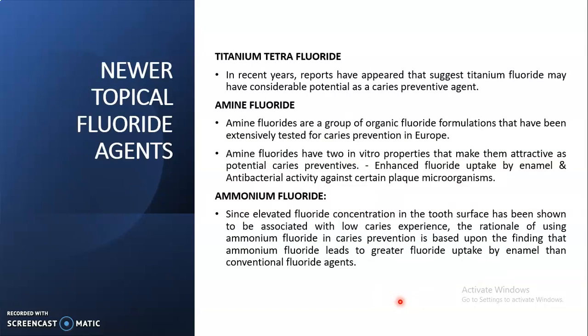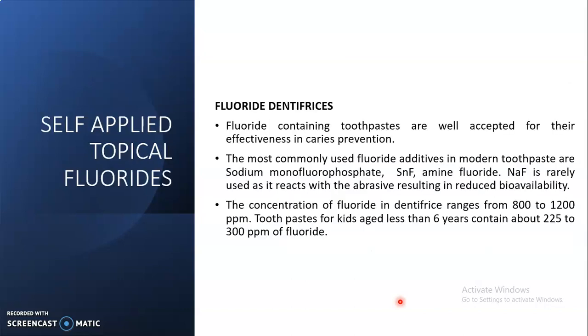There are some more newer topical fluoride agents. Just know the name, it is enough. One is titanium tetrafluoride. The amine fluoride. Amine fluoride is a type of organic fluoride, and it has more of antibacterial property as well. And the third is the ammonium fluoride. These are the various other topical fluorides that have been tested, but the most commonly used ones are your acidulated phosphate fluoride gel, and to an extent stannous fluoride as far as rampant caries is concerned.